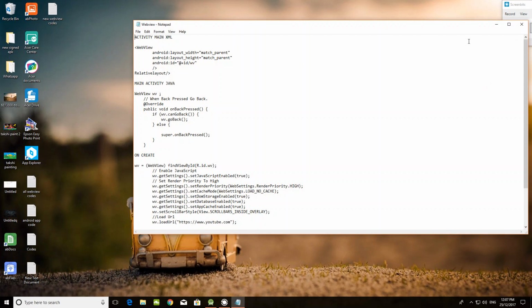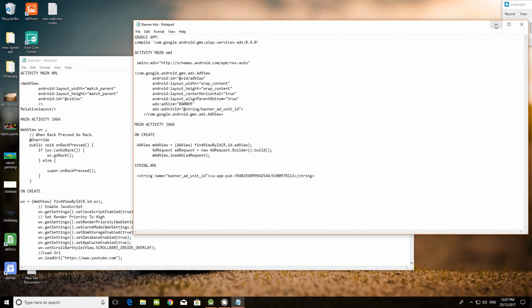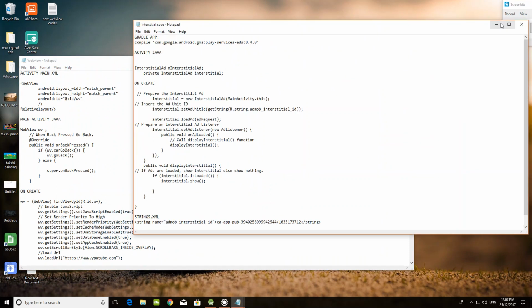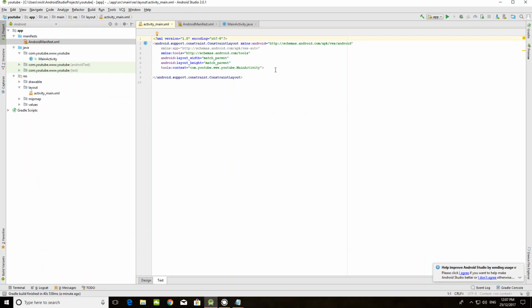So it is web view, banner ad, and interstitial ad. Okay, we're just using web view at the moment, so just copy this code till here for activity main XML. So copy and just paste it here.